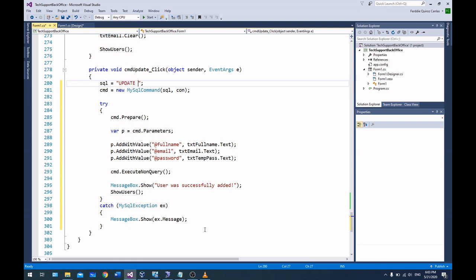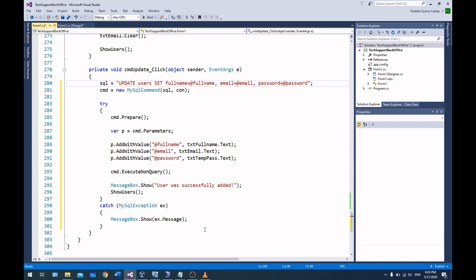Update users. In this case, we'll be using set and then full name. Same, we could use the parameters here, full name, and same email, same parameter, email. The password, in case the user forgot his password and you want to reset it by giving him a temporary password. And don't forget, you have to include this in the web page you have created earlier. You should be giving the ability for the users to update their passwords, okay?